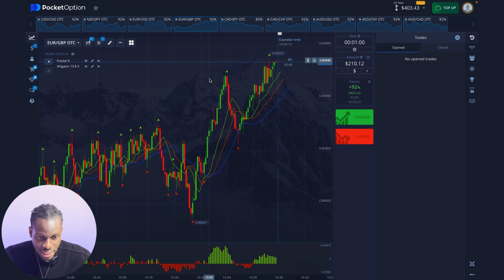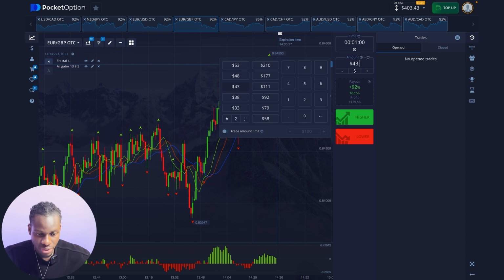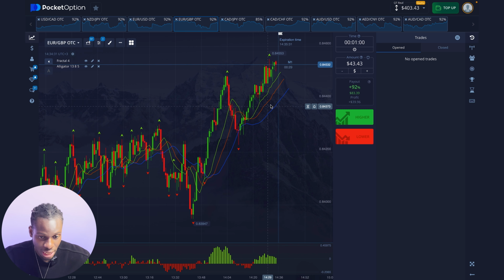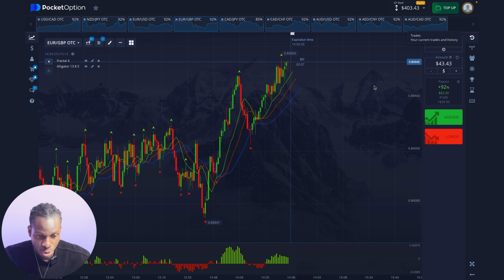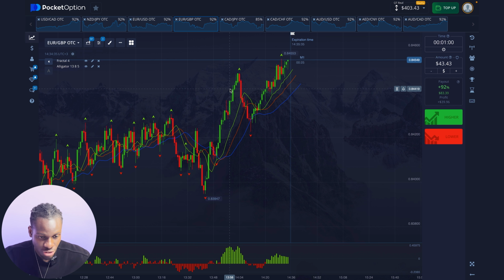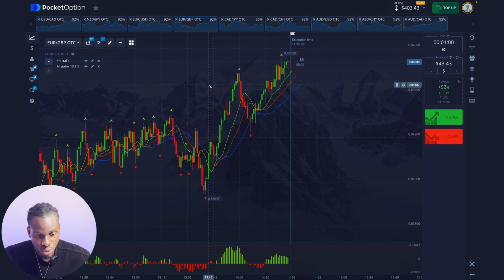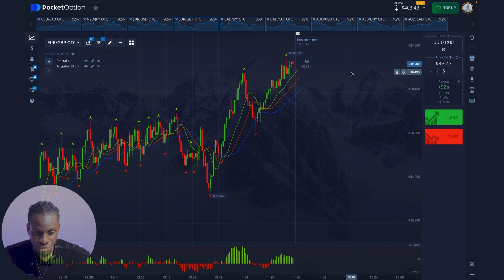So that is amazing. Let's open one more trade for $43 and we'll call it a day for today's trading session, guys. You notice some of the times the entries are not ideal, but that's the market. You have to be versatile to be able to catch these moves. You can't wait every time for an ideal entry, but you have to find the proper balance. And that comes with experience, guys. I'm not going to lie with you.